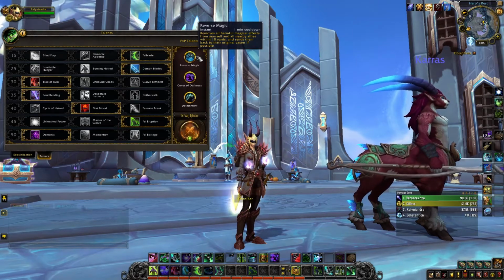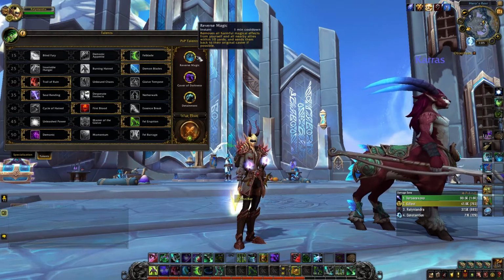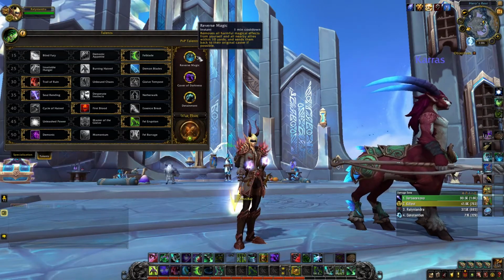It's really good actually, especially going up against priests. In my opinion, it's a must, just because they can throw mind games on you and you can reverse it back to them, and with that, it just puts it back onto the caster. So if a paladin uses Hammer of Justice on my teammate, then I can go up to them, press reverse magic, and it dispels them. And also, if the paladin that used Hammer of Justice is within 10 yards of my teammate, then he gets Hammer of Justice. So it's really good.